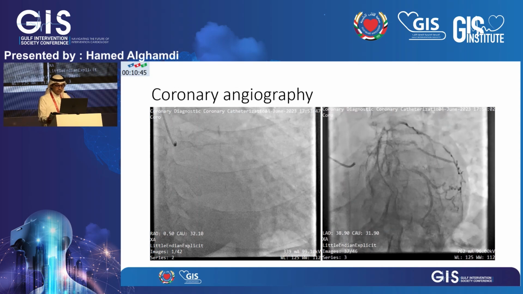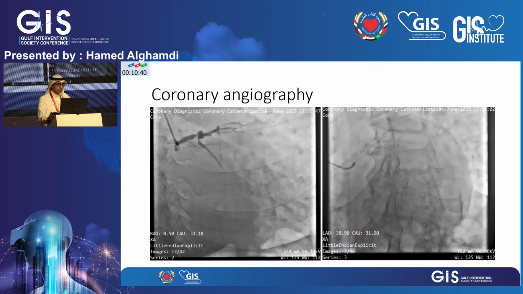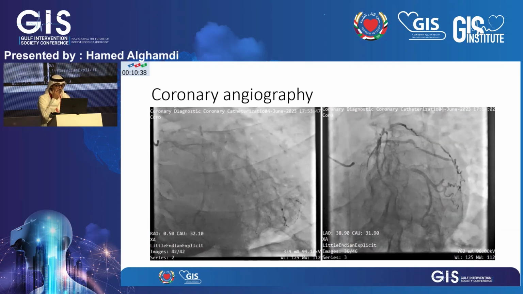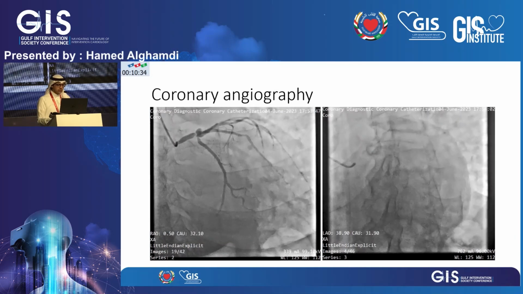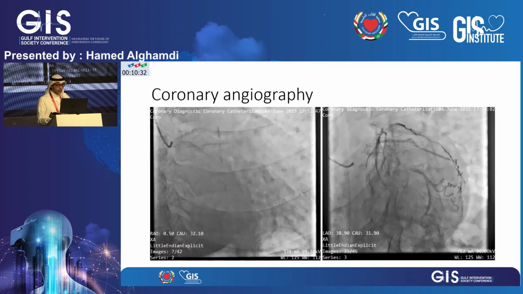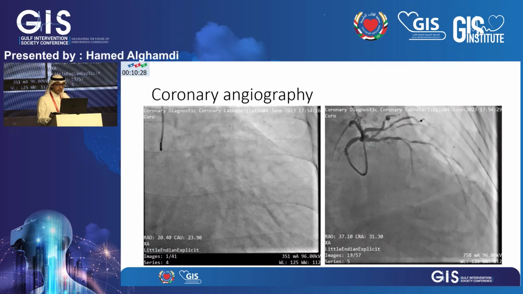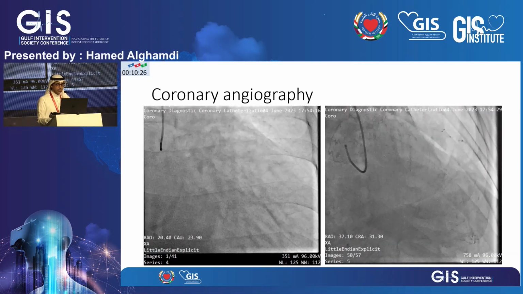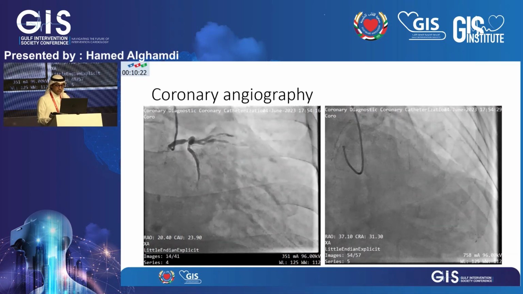This is his left. You can see heavy calcification, distal left main diffuse disease, subtotal occlusion, trifurcation, severe disease involving all branches, and the diagonal as well from that LAD. And you can see the LAD itself has a very long lesion involving proximal to mid, close to the distal area.